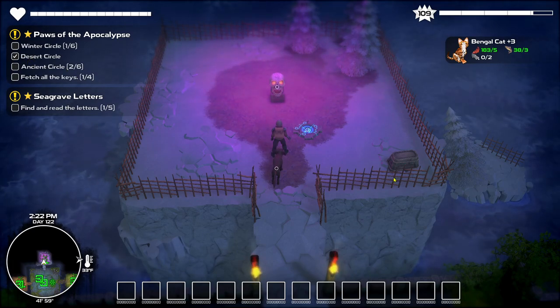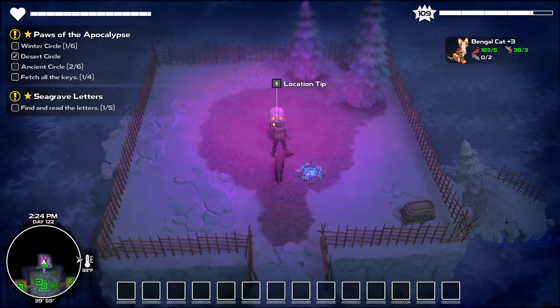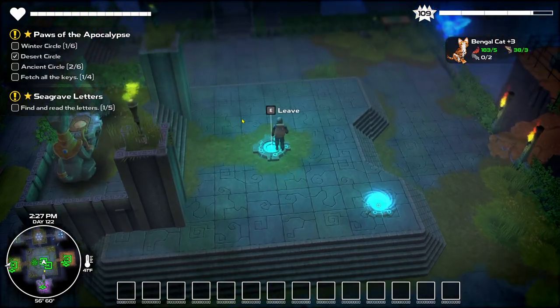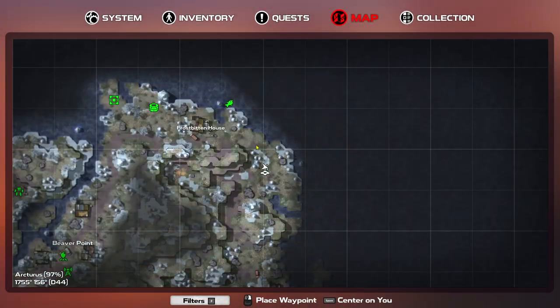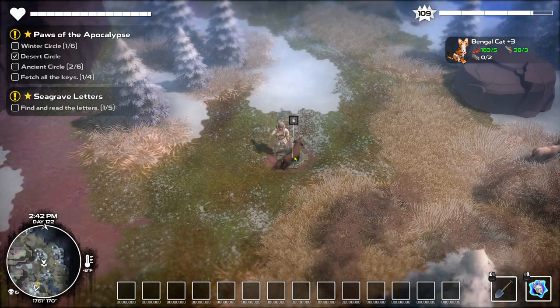Last episode, we completed the Desert Circle. Let's get into the Arctic Circle, or Winter Circle. Arctis, 1761, question mark. Well, I'll bring us back once I get there. Be right back. Welcome back. I found it. It's right here in Arctis, right up here in the very corner by the boss wolf. But let's get into it.